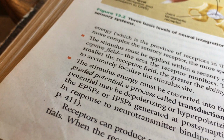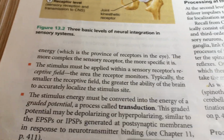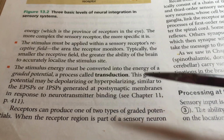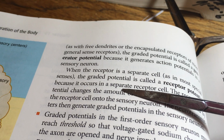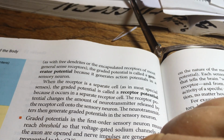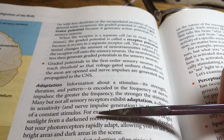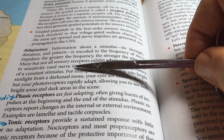They talk here about some of the details, the graded potentials and all that kind of thing. What's in the receptive field? What is transduction? We have EPSPs and IPSPs until we hit threshold, right? So there's all of that sensibility going on there. We ultimately have to create generator potentials that are sufficient to cross threshold so that we finally get something to actually happen. And then we get this thing called adaptation. Even though we have a generator potential, we no longer respond to it sometimes, and that's called adapting.